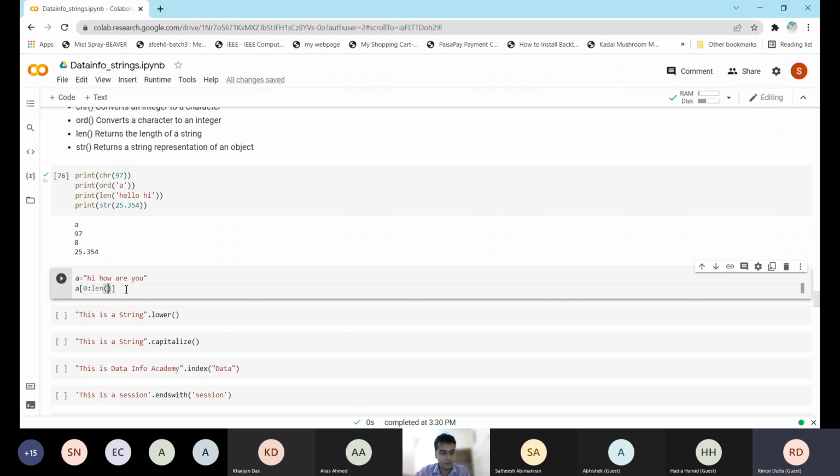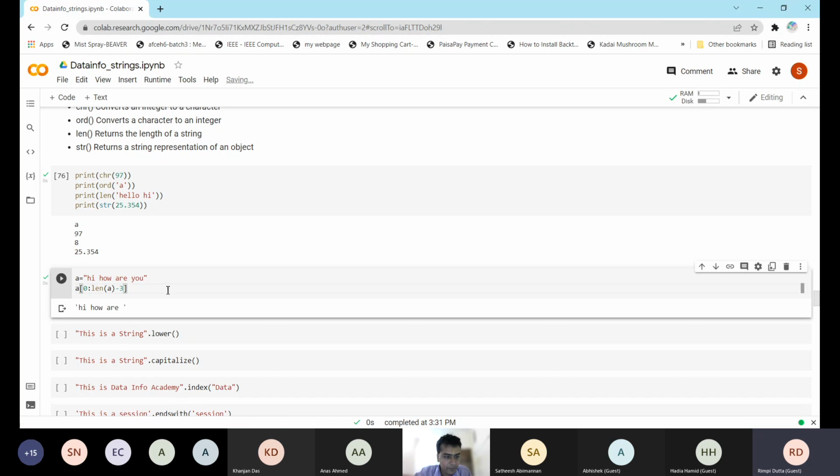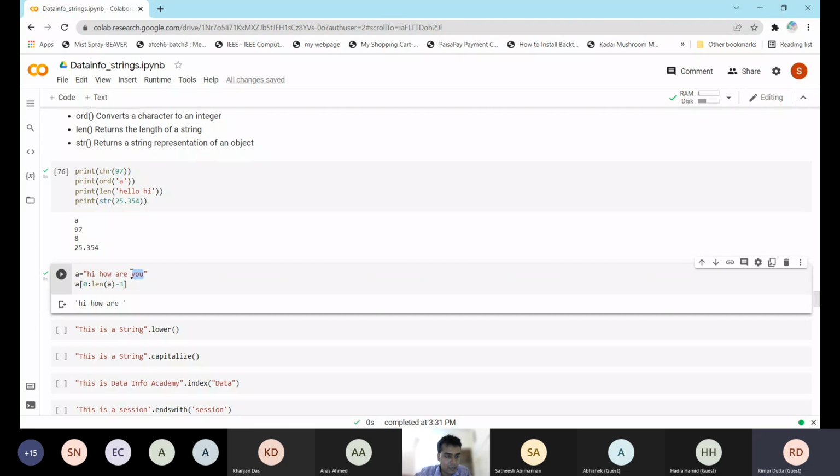So that time I will say length of a minus 3. So it has skipped the last 3 because the start position is 0 and the end position is length of a minus 3. If you had given length of a also, it would have printed the same output, that is, hi, how are you. But since I have reduced 3 positions from length of a, it has skipped the last 3, and it has printed until this space.